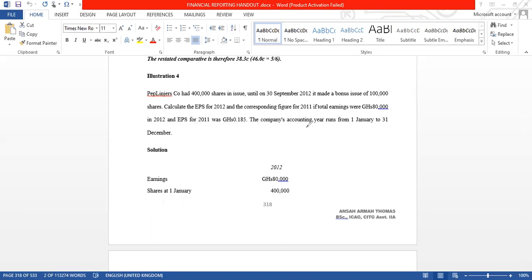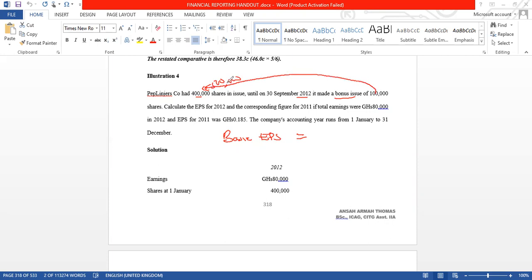If you want to calculate our 2012 basic EPS, remember, we need to just go ahead and slot it in. We are not really interested in the date because it was a bonus issue. So all we need to do is to act as if the bonus issue existed even before. They said that they had this until this, they add. So our shares here should actually be 500,000 at the end of the year.